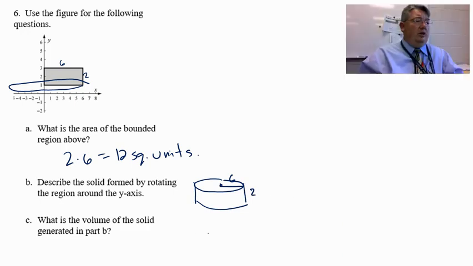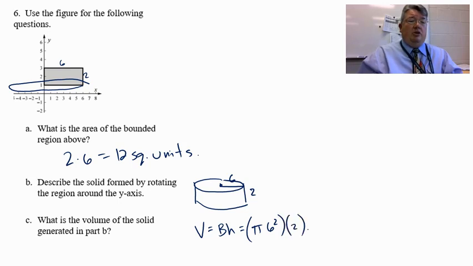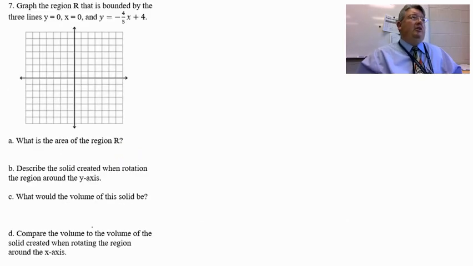Well, okay, what's the volume of that solid? Well, the volume is going to be the area of the base times the height, and the area of the base is pi, it's a circle. Pi times r, which is 6 squared, times the height, which is 2. I'm going to type that in my calculator exactly like it looks. Pi times 6 squared times 2, and I get 226.1946, and this is in cubic units because it doesn't have units, so it's just going to be in cubic units. Cool. Let's move on.